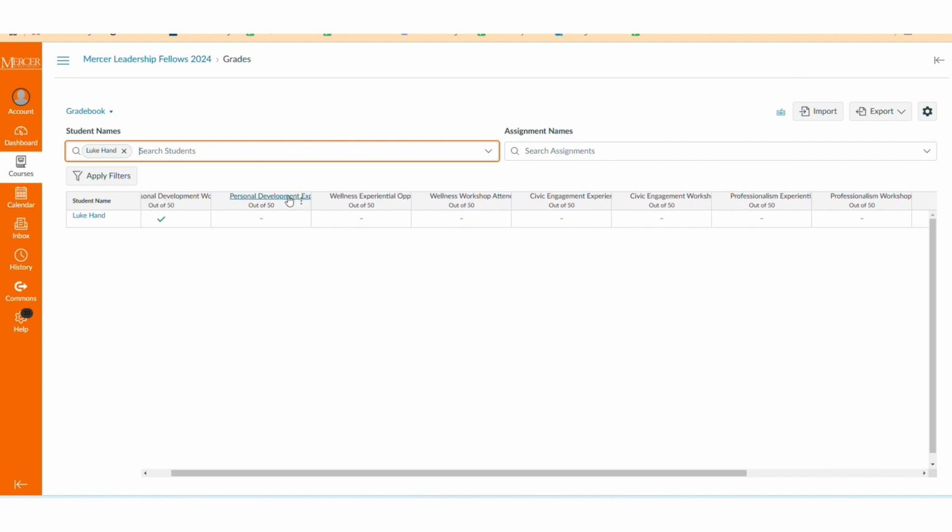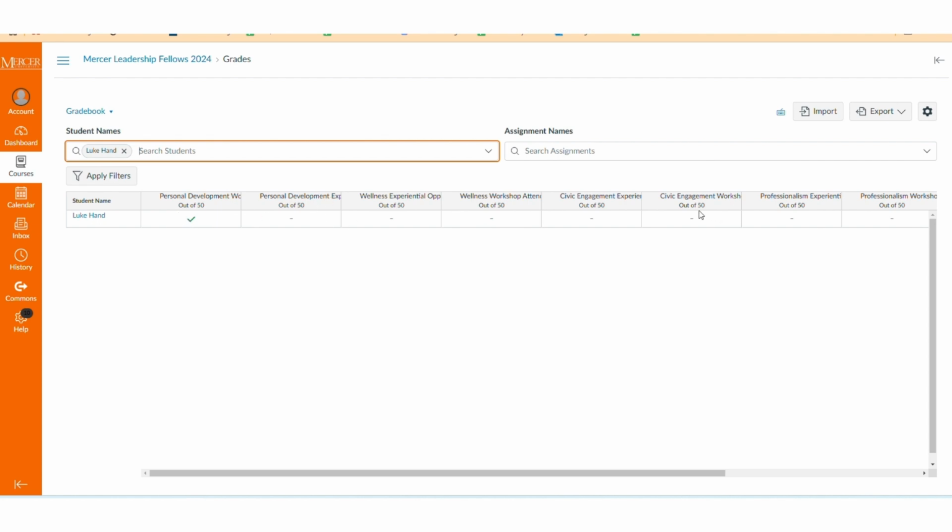Kind of just walk them through. This is what it takes to complete it. These are the opportunities that we'll have. These are the workshop dates, and so on. And then we'll tell them exactly what they have submitted and what they have completed. If they have completed it and it has a check, they're good to go and you've graded it.